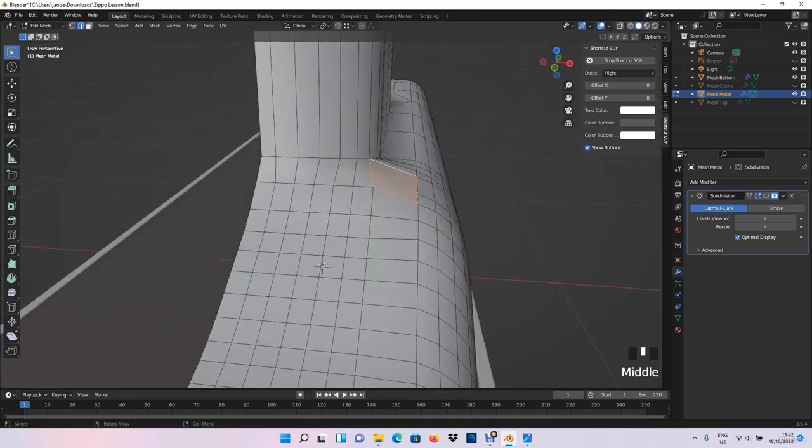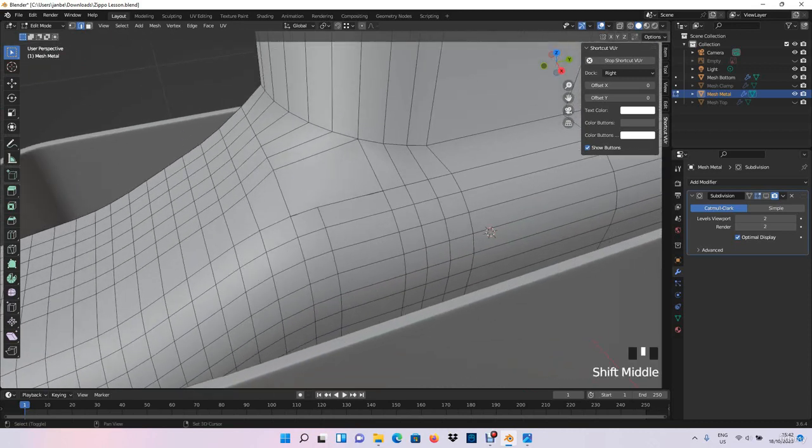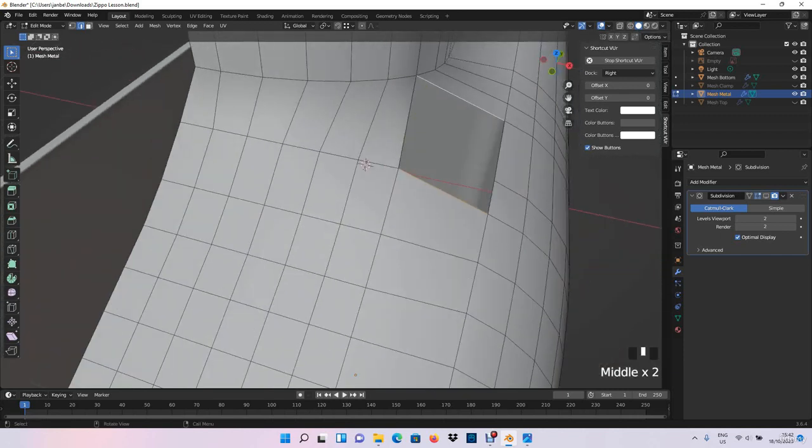Okay, so maybe we can see, I'm finding a mistake here. So Control Z, Control Z. Yeah, there's a mistake. We forgot one edge loop here.